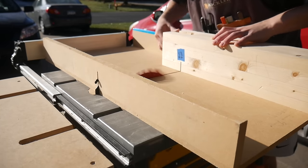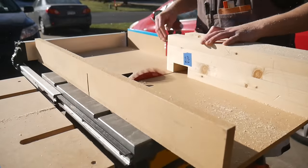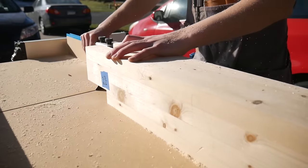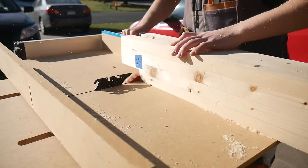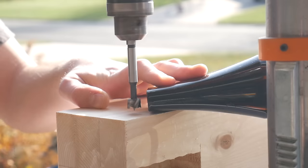And so I set up a stop block and I just go with the same process of making that dado as I did with the tenon, which is just making a ton of cuts with the crosscut saw. And again, it's a little time consuming, but it gets pretty robotic. You want to be safe and careful, but you do get pretty quick at it. And then here, I again just drag that piece across once I've made all the cuts to help clean it up.